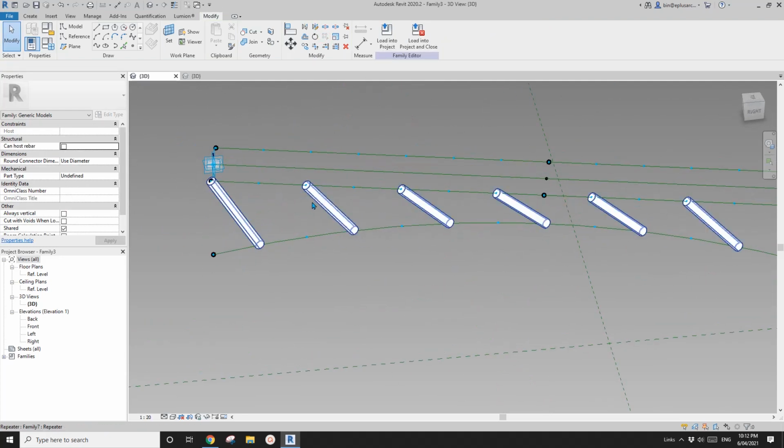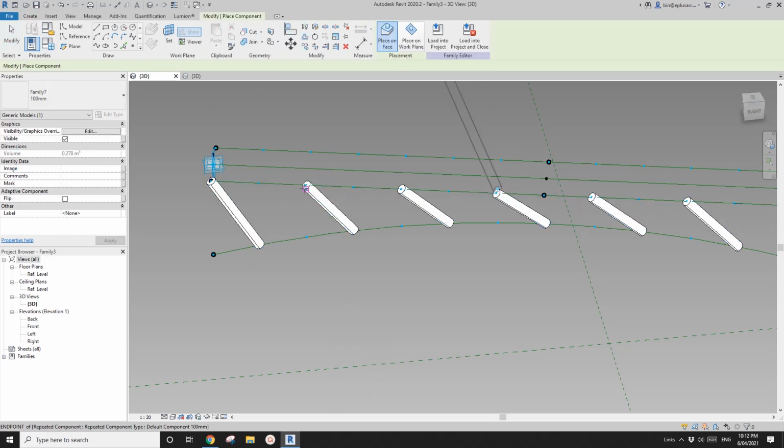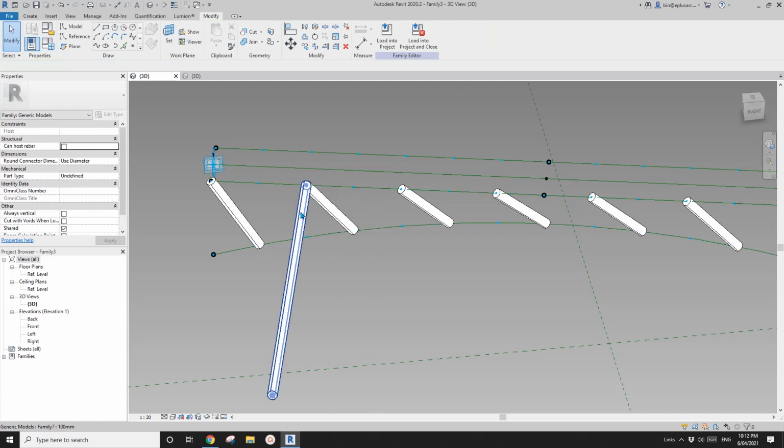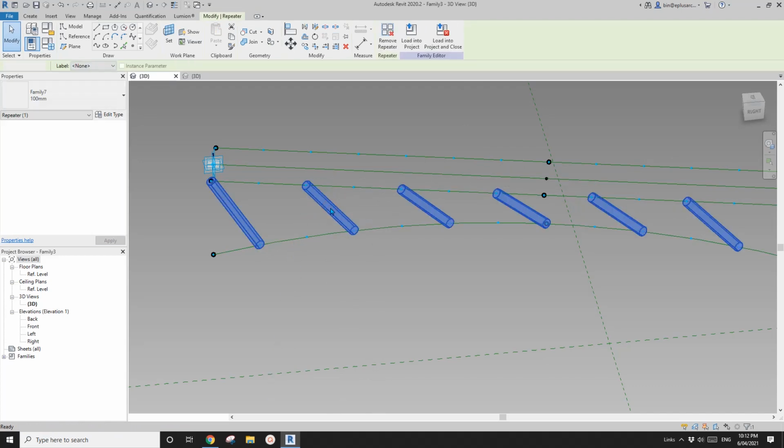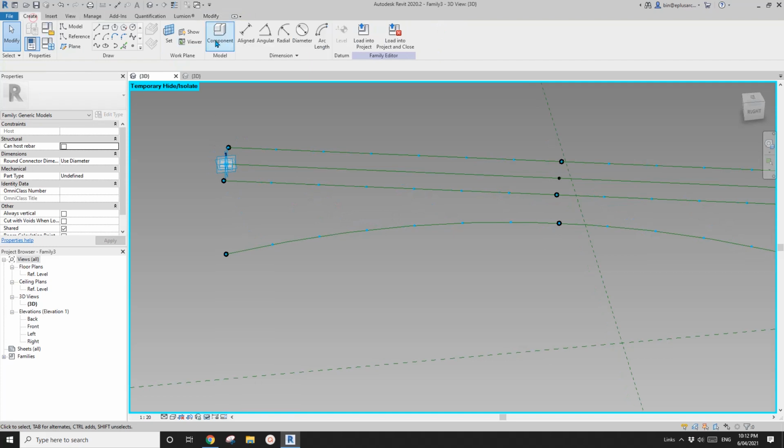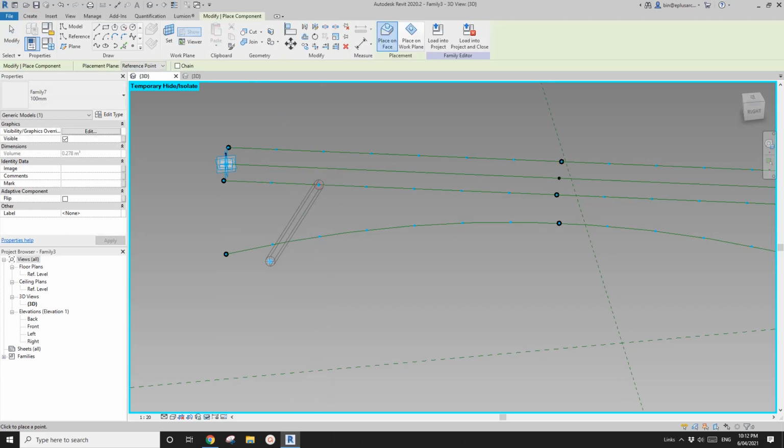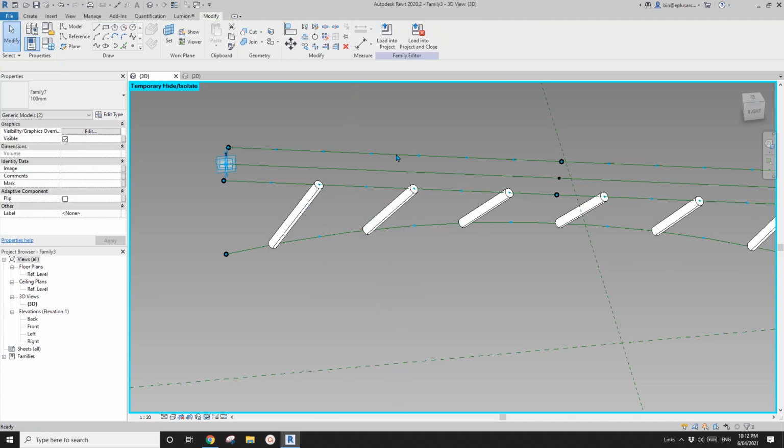Now let's do the other direction. Create component. This one will go from here to, actually, maybe let's hide it. Create a component from here to here, and then from here to here, select both of them and repeat.